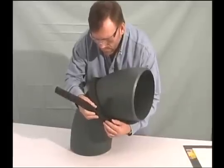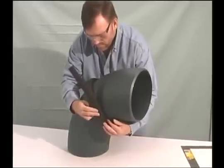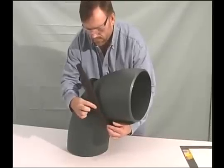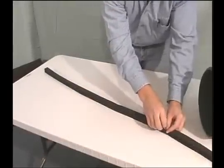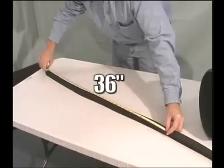Now, take half of the circumference of the outside of the pipe. A small strip of Armaflex works well as a measurement device. Simply wrap it around the pipe, taking care not to pull or stretch it. Mark the length necessary to go around the pipe, and then measure it. Here, the circumference is 36 inches.